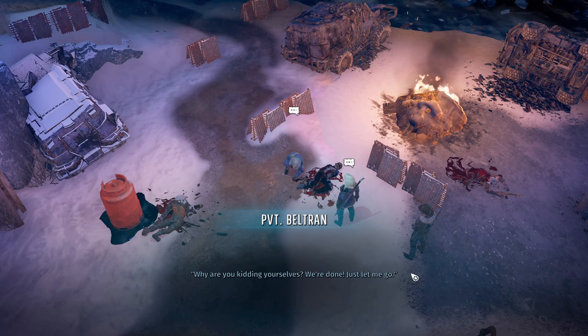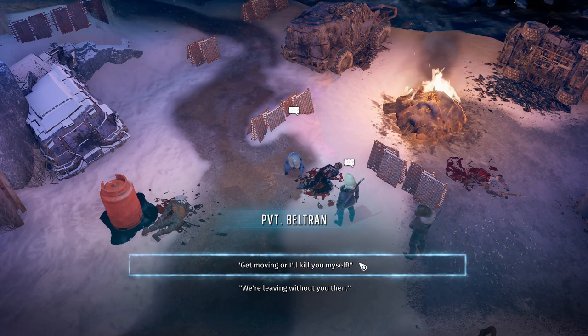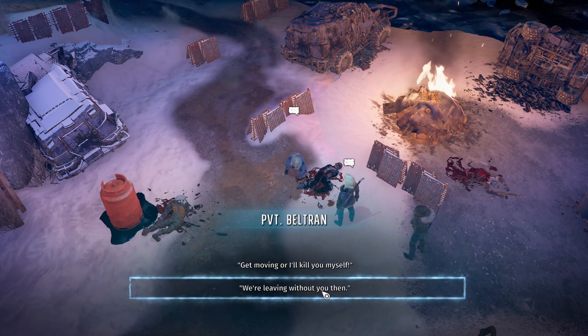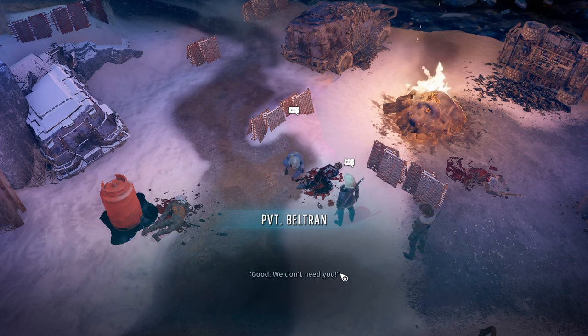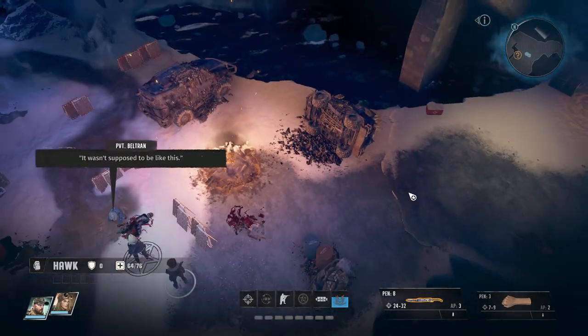Why are you kidding yourselves? We're done! Just let me go. Good. We don't need you. Do what you need, Joe. Ungrateful. It wasn't supposed to be like this.